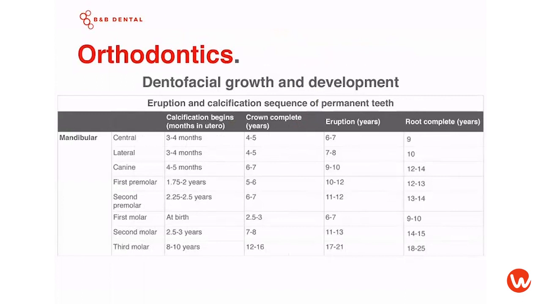So you've got the calcification and crown completion here. I want you to know those general vague ballpark values, but focusing here on the eruption in years with those incisors, that permanent first molar, followed by those canines, premolars, rounding out with that second molar and third molar. Great job on those tooth eruption and development.